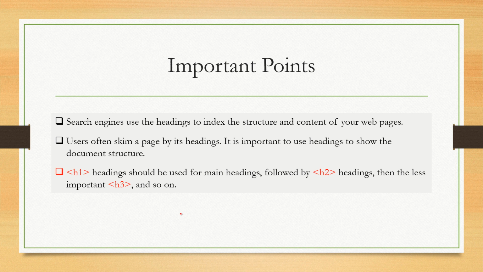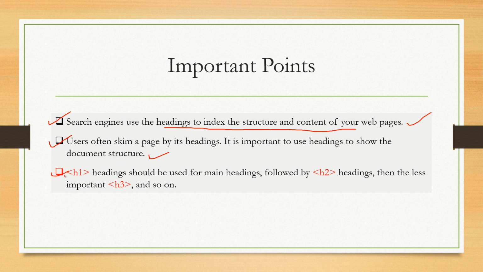Now we will see whatever is written in that slide, going one by one. The first point says the search engine uses the headings to index the structure and content of your web page. We already discussed this point: for search engine optimization, your heading tag is very important. The second point says that users often skim a page by its headings, so it is important to use headings to show the document structure properly.